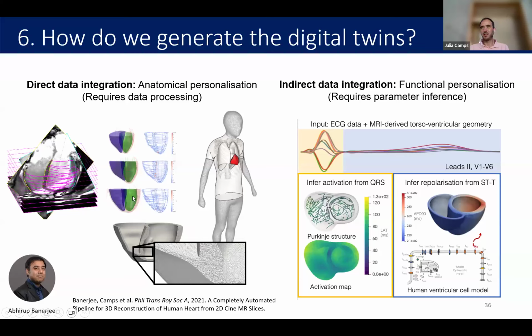This problem is quite neat because you do have 2D data to represent the 3D geometry, but in reality you do have 3D data because you stack the MR slices in space and you know where they go. So with this, you have a 3D to 3D correspondence, which makes this a very nice problem to work on, with very nice properties. This is not the case when you look at the ECG. The ECG also comes from a 3D phenomenon, the 3D electrical activity in the heart, but you only get a one-dimensional signal over time.